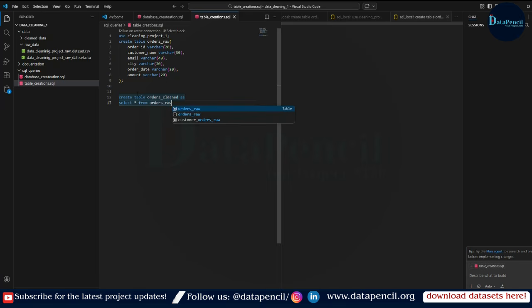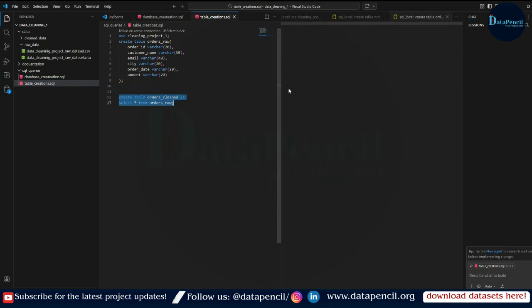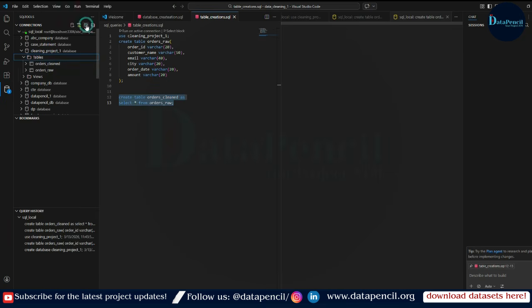This means everything will be copied here. Now right click and run it. It's done. Now if you want to see whether this clean table is created or not, just refresh, and here you can see the orders clean table is generated. Whatever changes we make will be reflected in this orders clean table, and the orders raw table will be untouched. Correct? Fine.